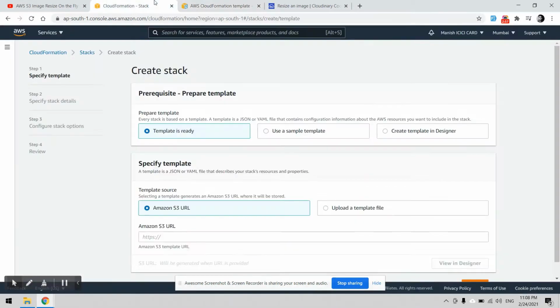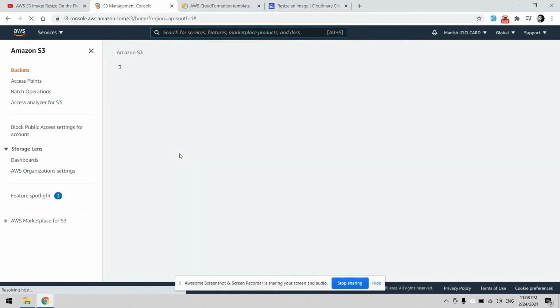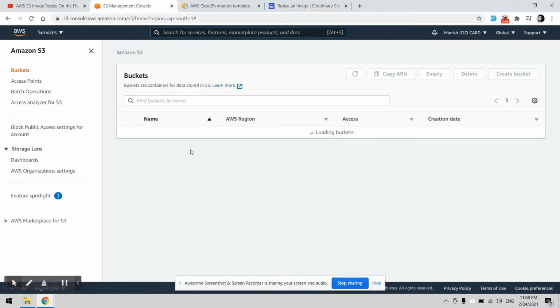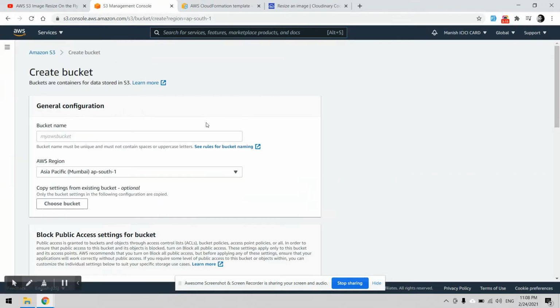Before that, we can create an S3 bucket where we upload the images. Let's create a new bucket here.